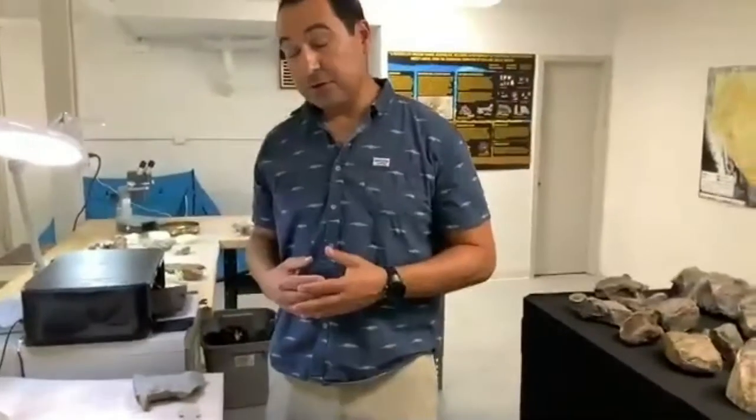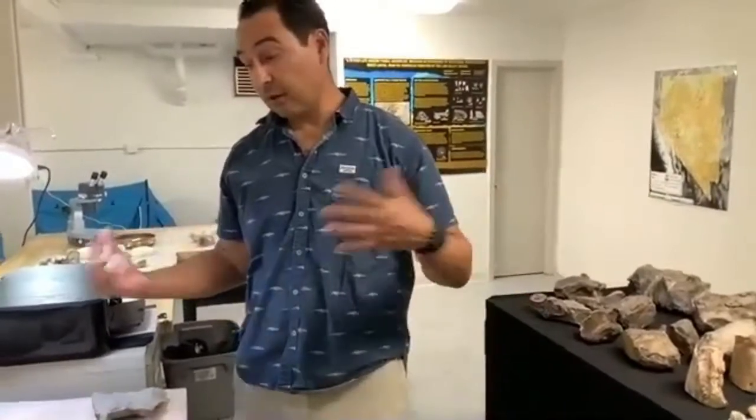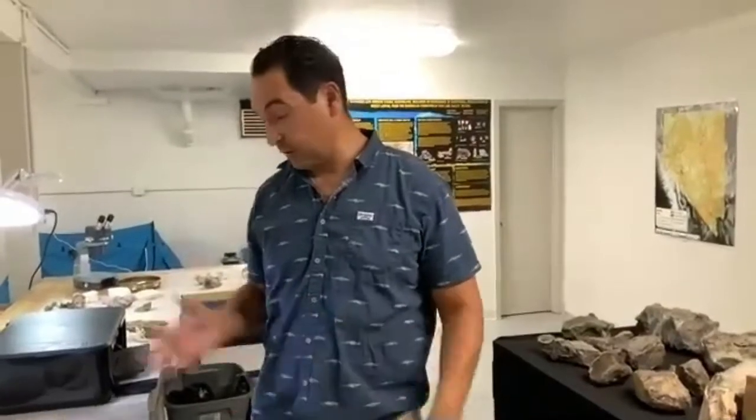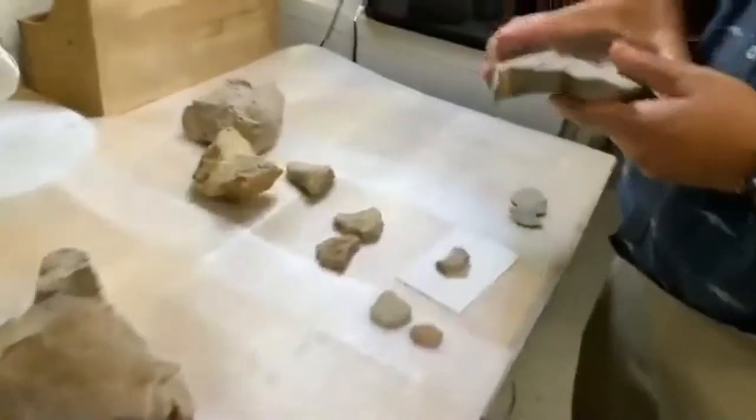All right, so for those of you who tune into our Eureka field trip, you're gonna see the rocks where some of these other fossils came from. Like the Valley of Fire fossils, which are about 100 million years old, the Eureka fossils, also from the Cretaceous period of the age of dinosaurs, are a little bit older, by about 5 to 10 million years. So these are a little bit older dinosaurs. But from this period of time in central Nevada, we had all sorts of interesting animals living alongside the dinosaurs.